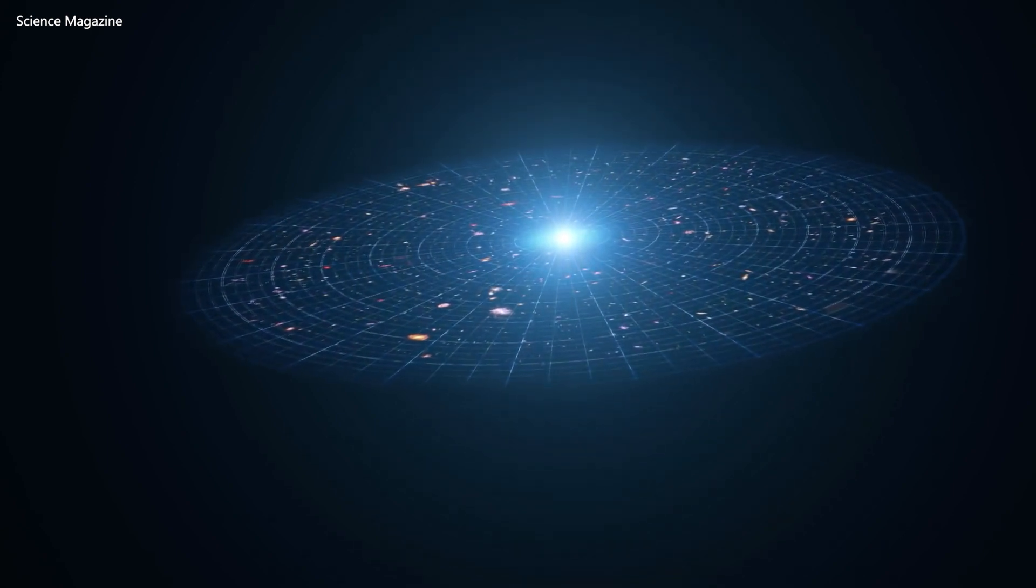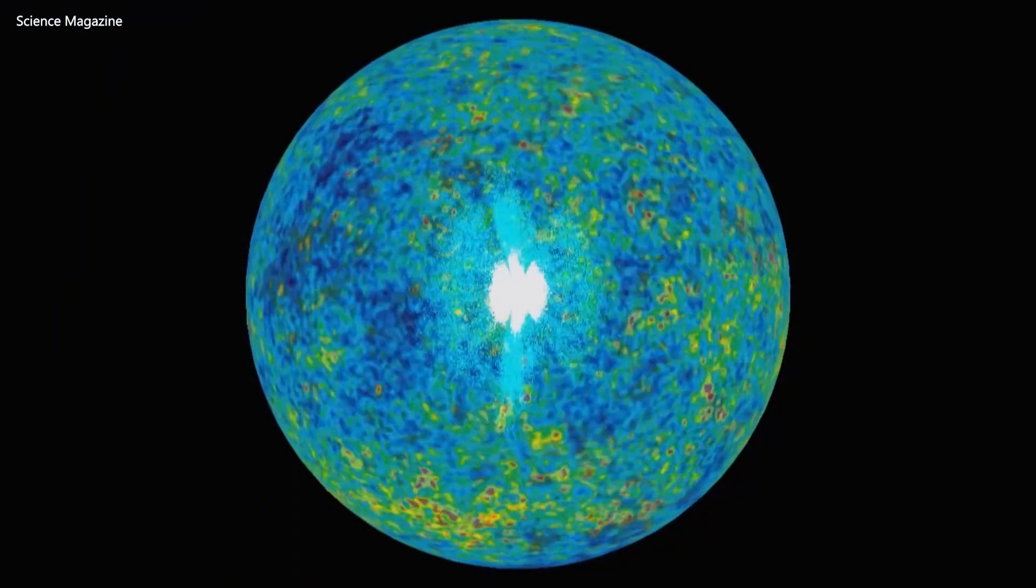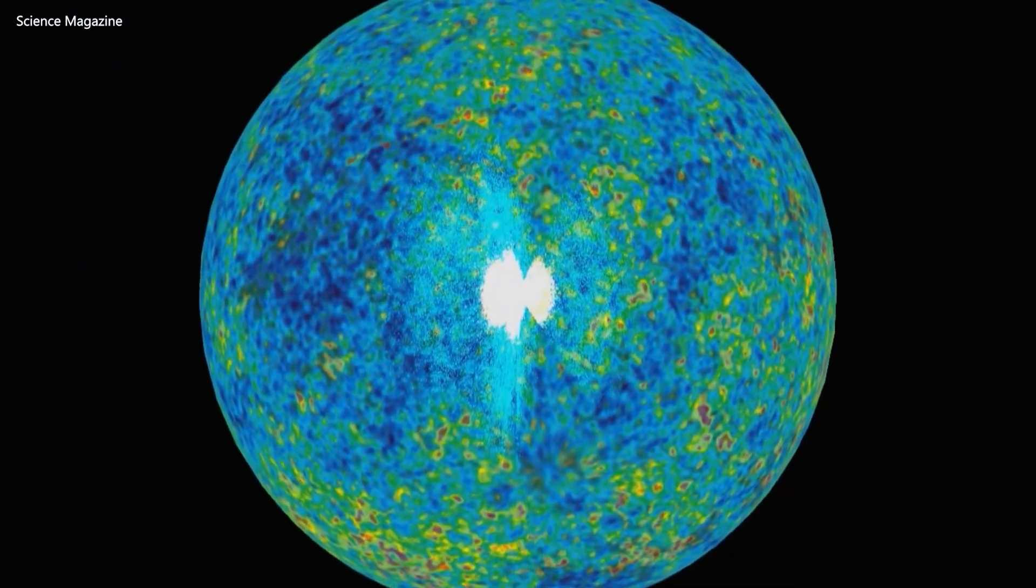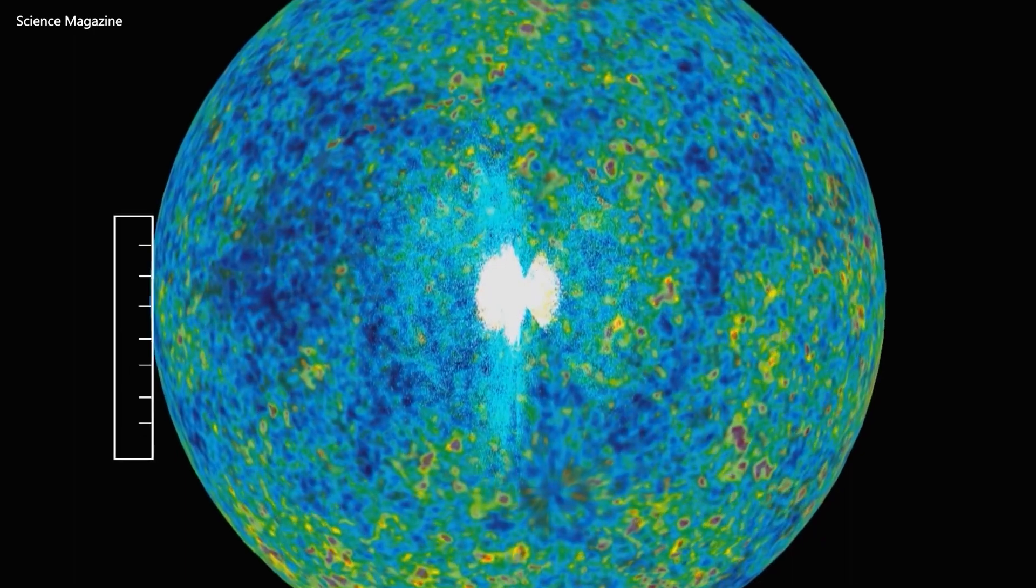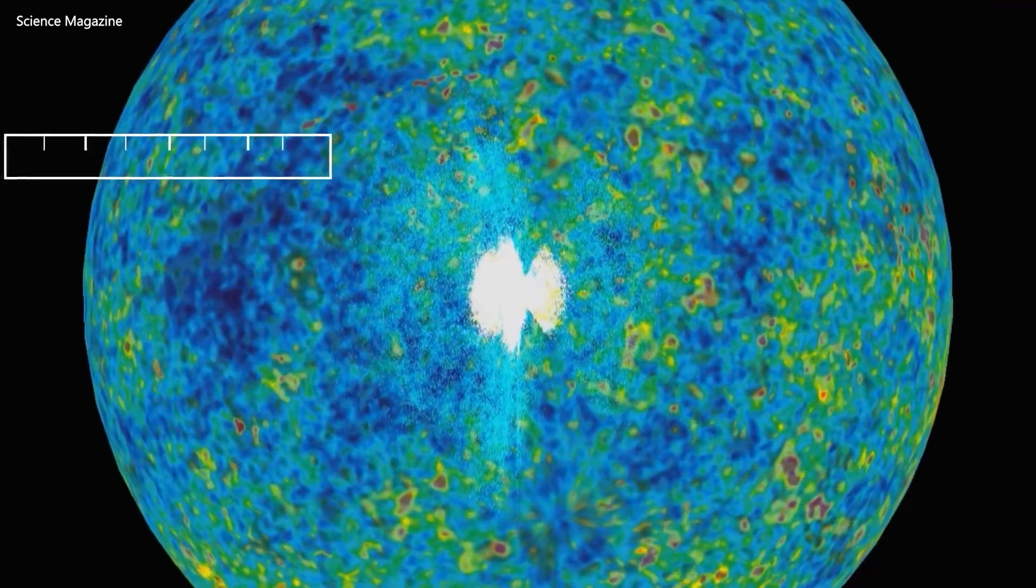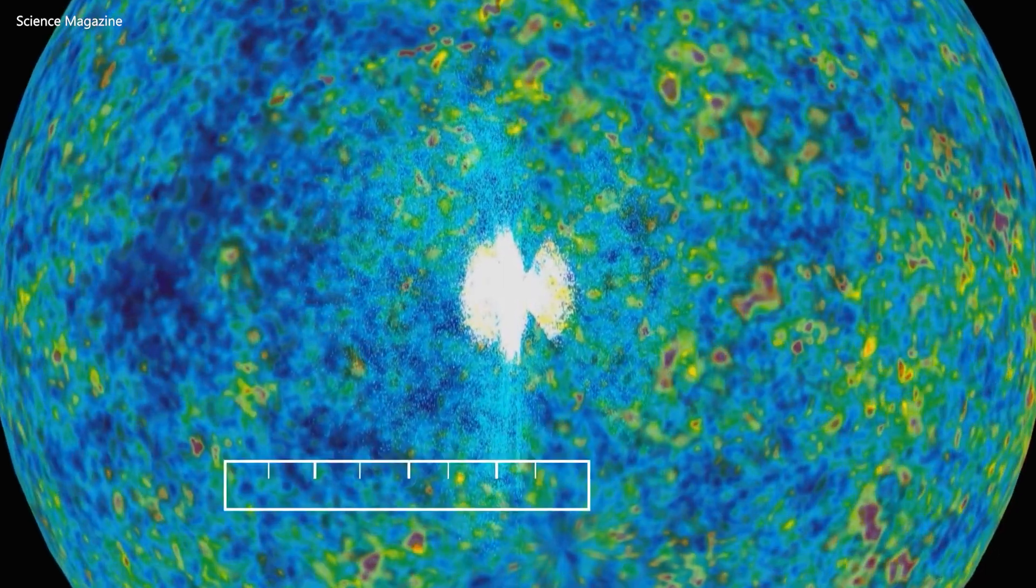On the flip side though, if the density is higher, then the cosmos would be curved like a balloon. The extra gravity from this increased density would slow cosmic expansion, eventually bringing that growth to a halt.